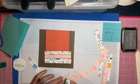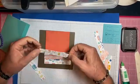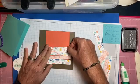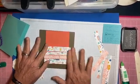I like both sides of the paper. I love these colors, and I've not used this set yet. So I was looking through my papers and saying, okay, Jody, what do you have that you could do something different with? I have lots of friends who do crafting. I just think it's really a cool paper.